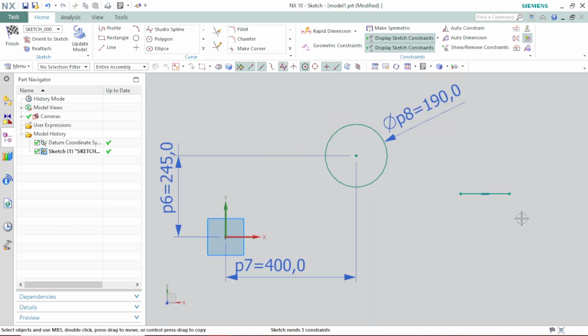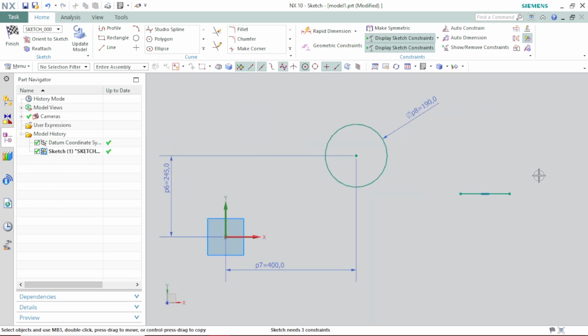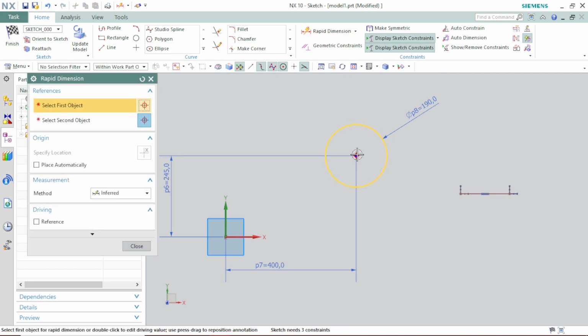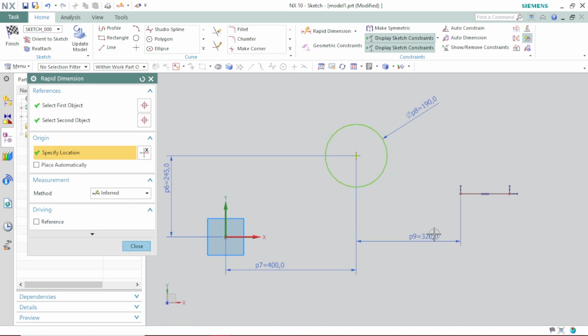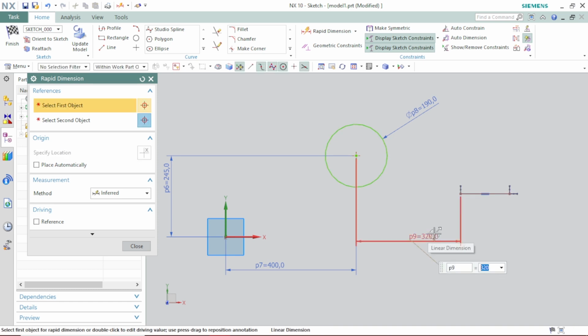Now if I want to make this line fully defined, how can we do this? There is no need to give a dimension from the center. As we have defined one object, we will use this circle as a reference point. For example, I will give a dimension from this point till here. I'll make it horizontal and just assign some value like 300 or anything.